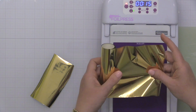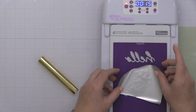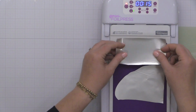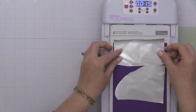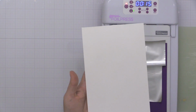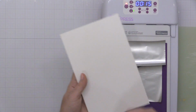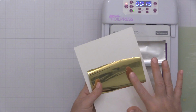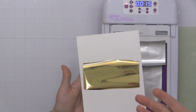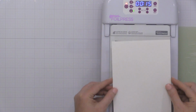And I'm going to start my projects by laying these hot foil stamps with the back side onto the heated platform. So the actual design is facing up. Now, this platform is hot, and so it's transferring heat to these hot foil plates while they lay there, but I wanted to go over foil placement. The pretty side of your foil is always going to face the design of your hot foil plate. Or you can think about it that the not pretty side will always face your paper, because when you remove that hot foil stamp, you want the pretty side to be facing up.